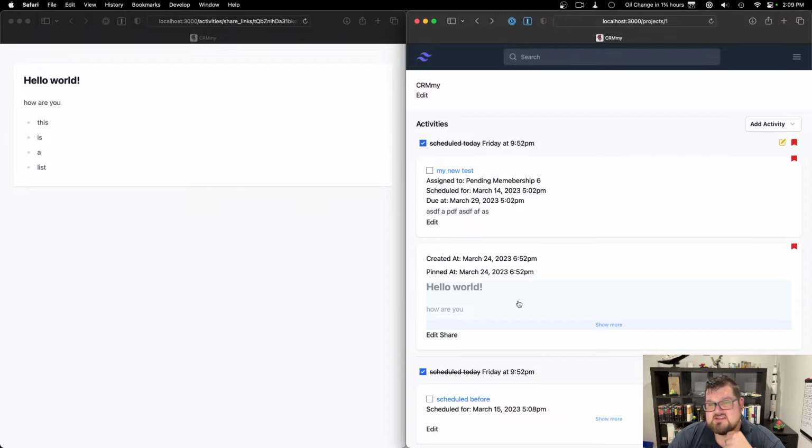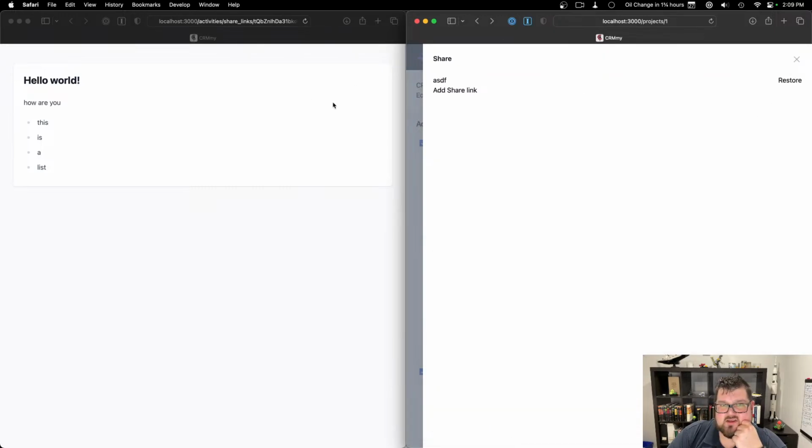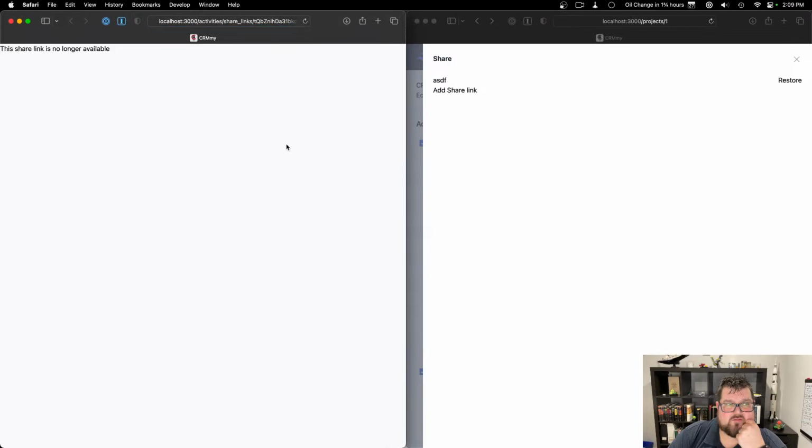One thing that this doesn't handle is doing automatic expires. So if I go in here and share and expire this, this is still up, and then I refresh and now it's no longer available. It might make sense to move that up to the activity level. That way the kind of robust handling of those types of issues would be done at the activity level. So that's one thing to maybe consider. But let's just keep it a little bit on the short side.